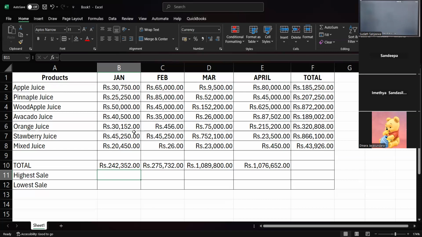What is the formula? Can you tell me? Highest sale for all these 4 months for all the juices, what is the amount? Can you tell me the formula? Yes, anyone?